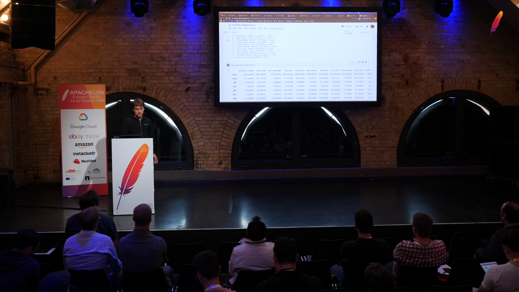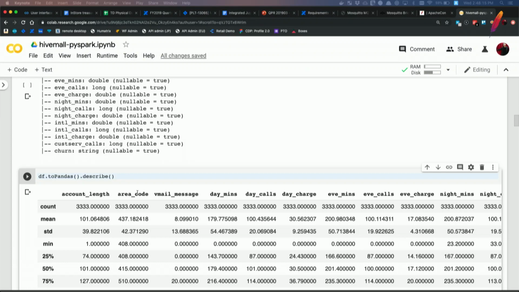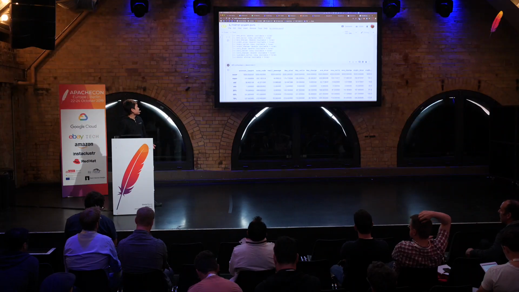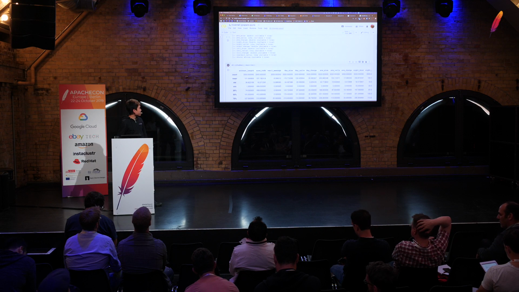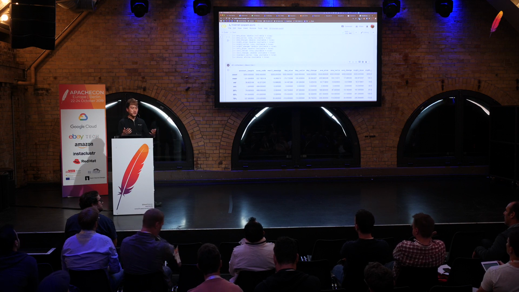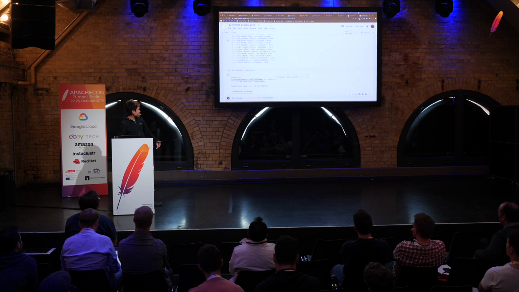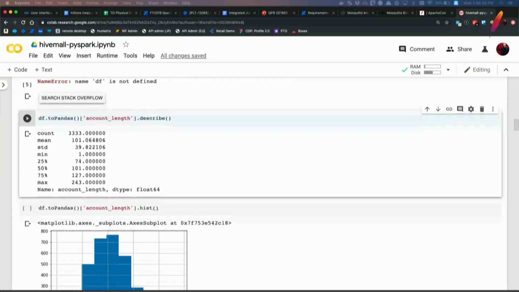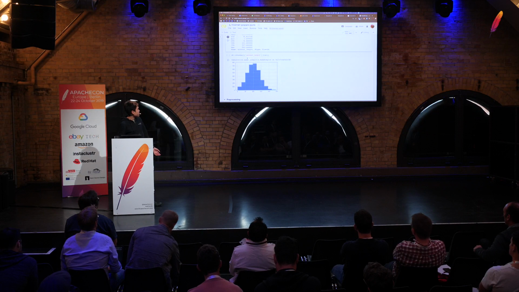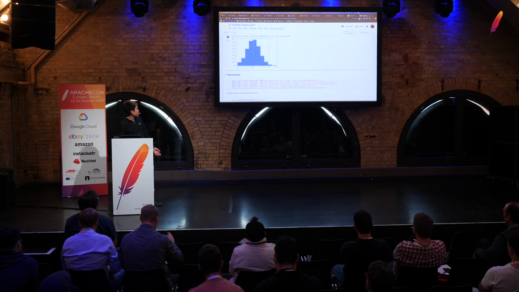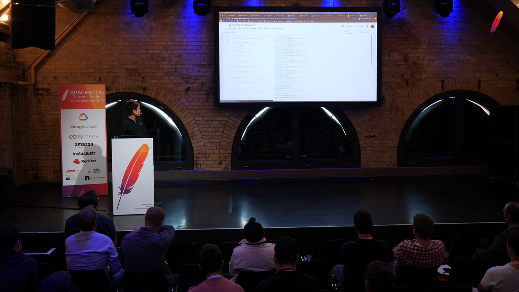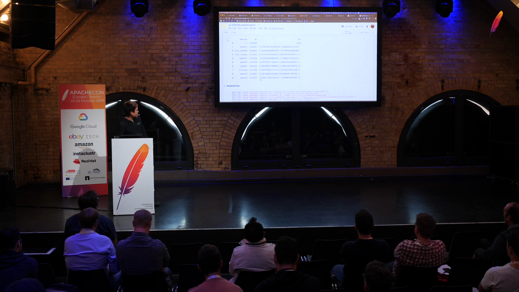And like I said, the data is represented as a pandas, PyTD or PySpark data frame. A data frame can be converted into a pandas data frame. For example, you can understand the big picture of the entire data set by using the pandas data frame describe function. Oh, the data is still not loaded, it's actually reconnecting. But you can see the understanding of the data, or you can visualize the histogram of a specific column. It looks like that. And preprocessing can be done like that. These are basically the same as the ones I showed in the slide.